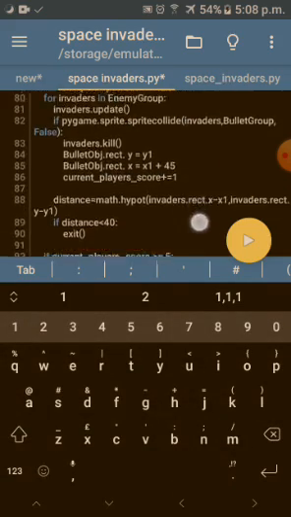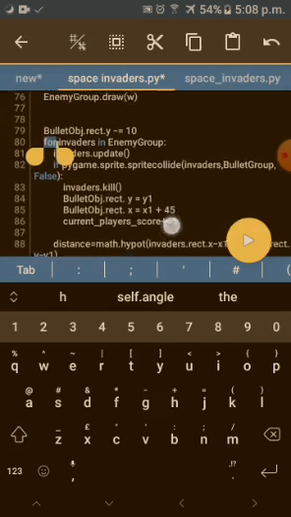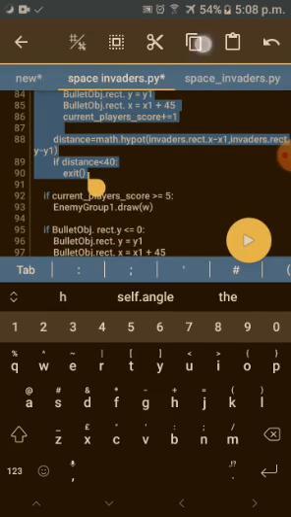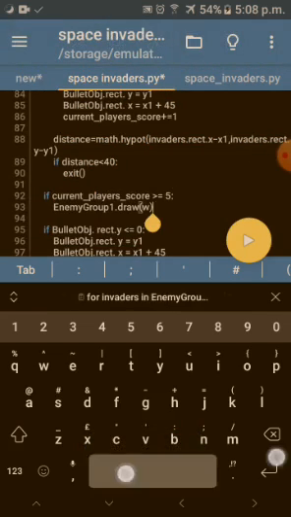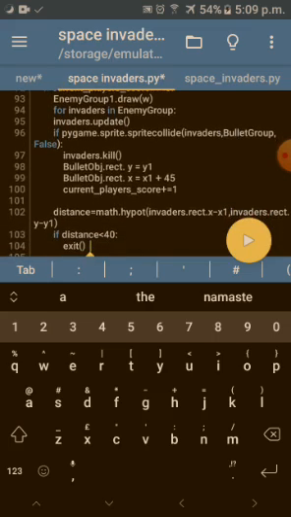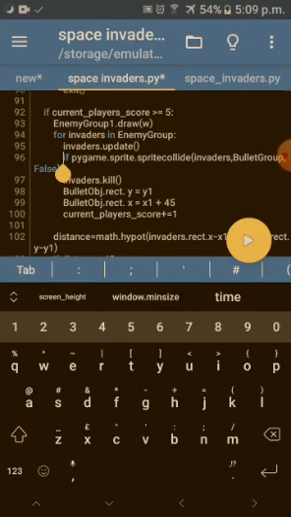And we will copy the same things. We will copy all of this and paste it in here. So the same thing for inverse in enemy group. Just indent that, otherwise it will make a big difference to the program.